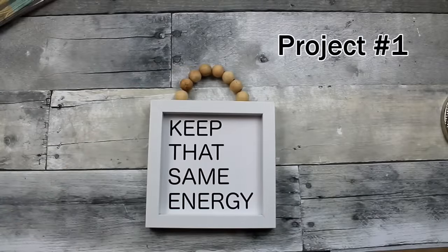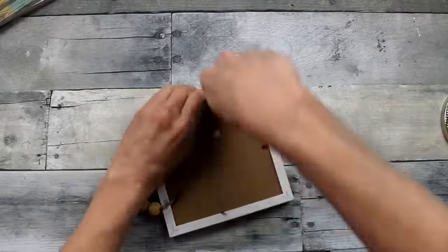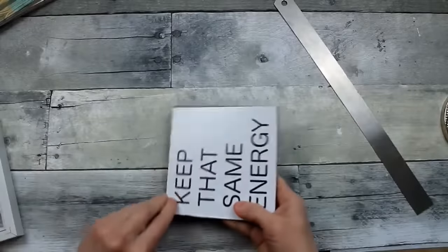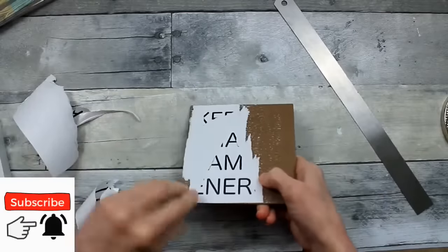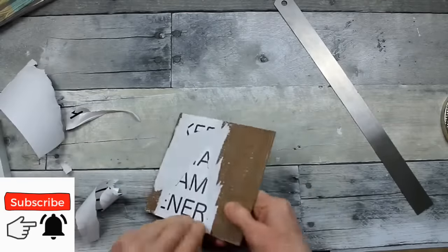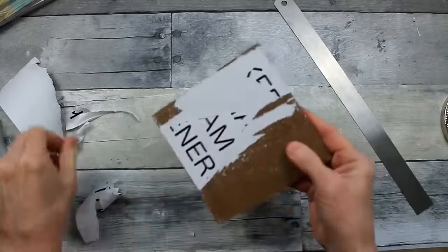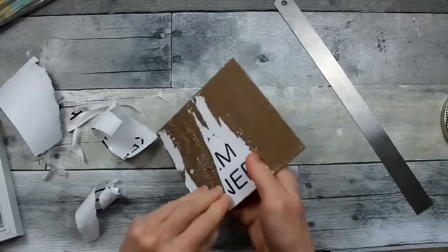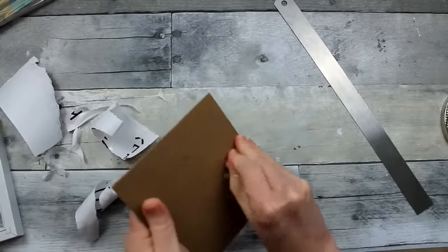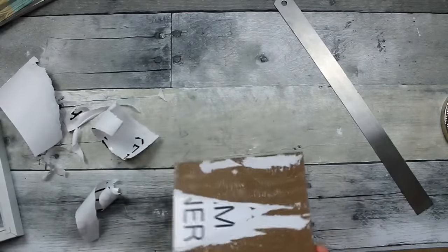All right, project number one. Let's see what I'm going to do. Well, I'm using my metal ruler here to open the back of it. Sometimes you can peel these off so easily, and sometimes you can't. But if you can't, you can always sand them, spray them with a little water, and scrape them off. Or you can watch me struggle, because apparently I thought that was pertinent for this part of the video. And we're pulling and scraping. Probably the whole time I was doing that, I wasn't even talking, so you were left in silence watching me struggle.